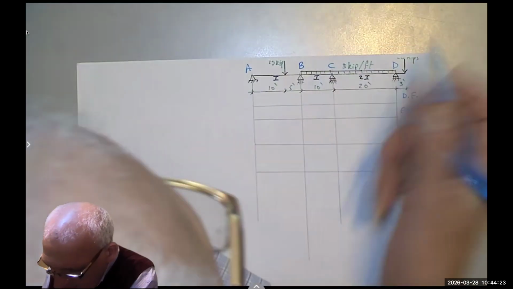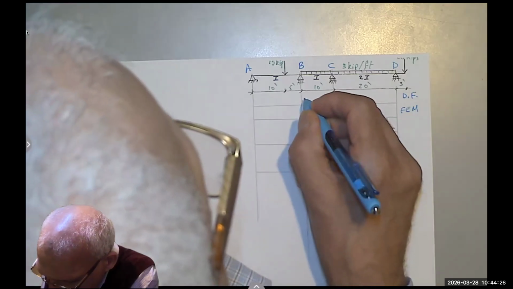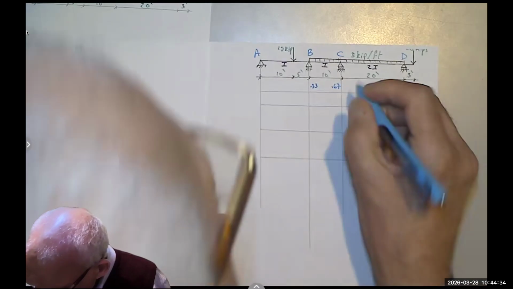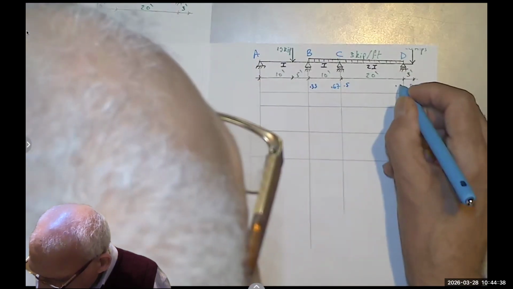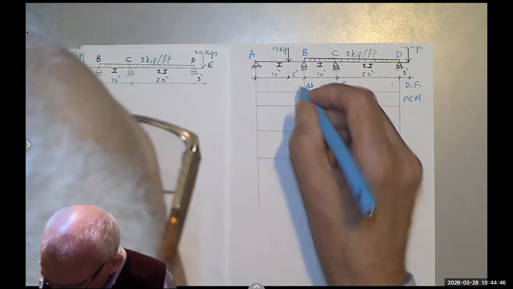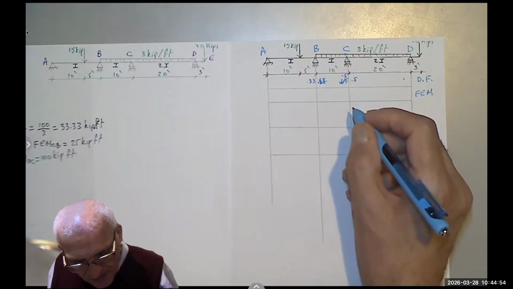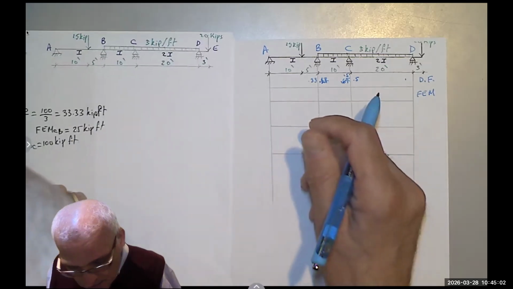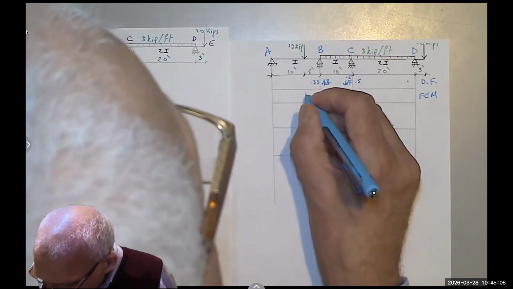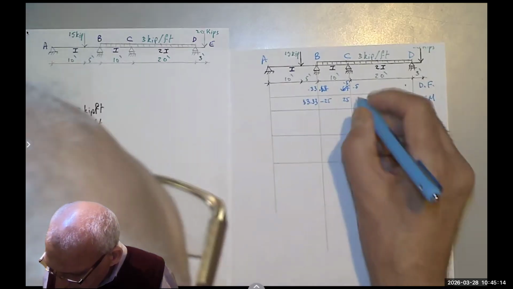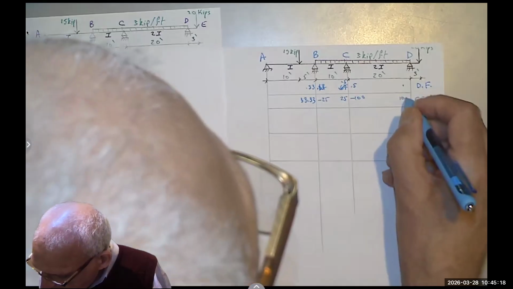There is no reason to write anything here, right? So I have 0.33, 0.67, and 50-50, right? Yeah, 1/2, 1/2. Oh, what am I doing? Yeah, this is 0.33, and this is 0.67. This is 0.5 and 0.5. For the moments, I have 33.33, same as the ratio, and then negative 25, positive 25, negative 100, positive 100, and negative 60.